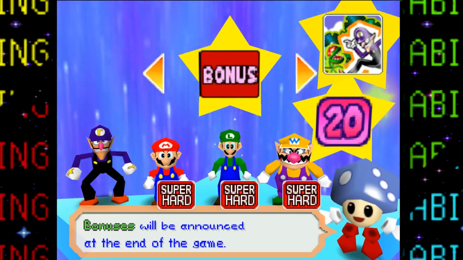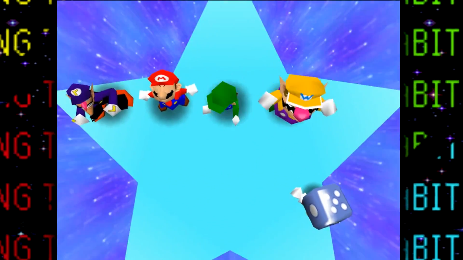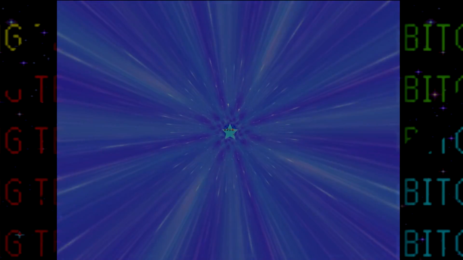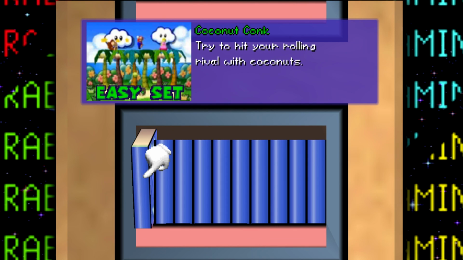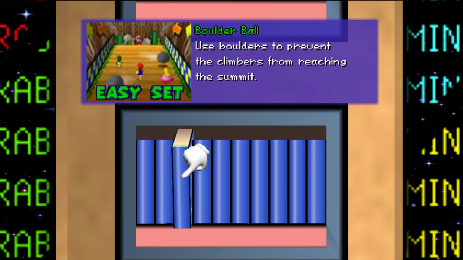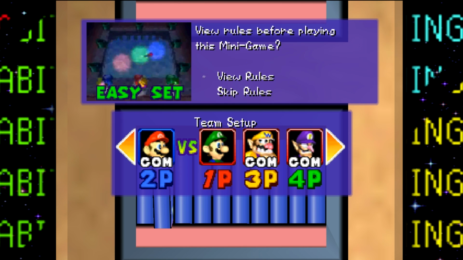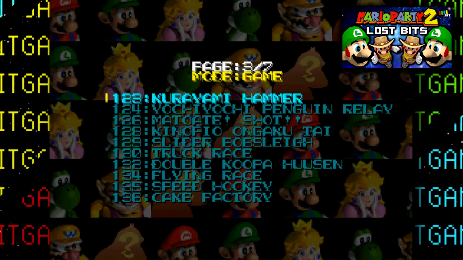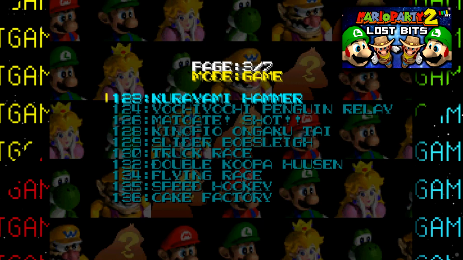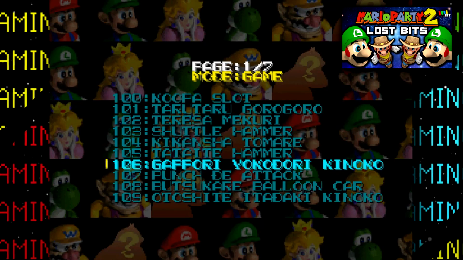Anyways, with all of that out of the way, go grab a dice block, it's time to find some lost bits. Kicking things off, we have a slew of unused graphics, models, and sounds. Oh, and by the way, if I sound a bit extra nasally in this video, I'm a little bit sick, so please forgive me. Anyways, if you've watched my previous Lost Bits videos on Mario Party 1 and 2, you'll recognize a few of these, which makes sense since numerous things were copied from game to game.